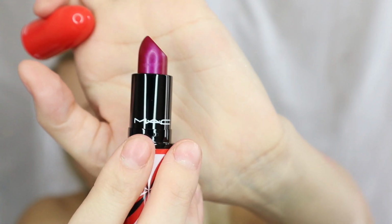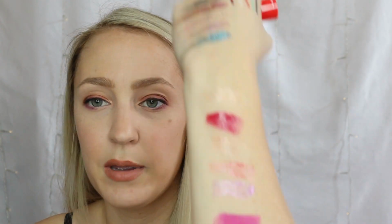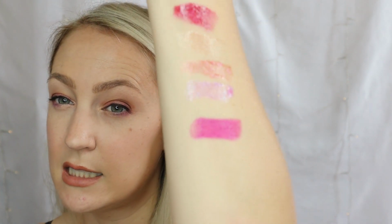So this first one is Berry Tricky. It is a frost lipstick. It's a little bit purpley, but because it's a frost, it reminds me a little bit of Rebel, if I'm completely honest. It is definitely a bright purpley pink, definitely not everybody's color, but still really, really pretty. One thing I'm really happy about is in past years, they put out these glitter lipsticks that nobody wears. I don't know who you are. Well, I certainly didn't wear any of them, and I bought them all, but then I never wore any of them. These are definitely ones that I could see myself wearing.